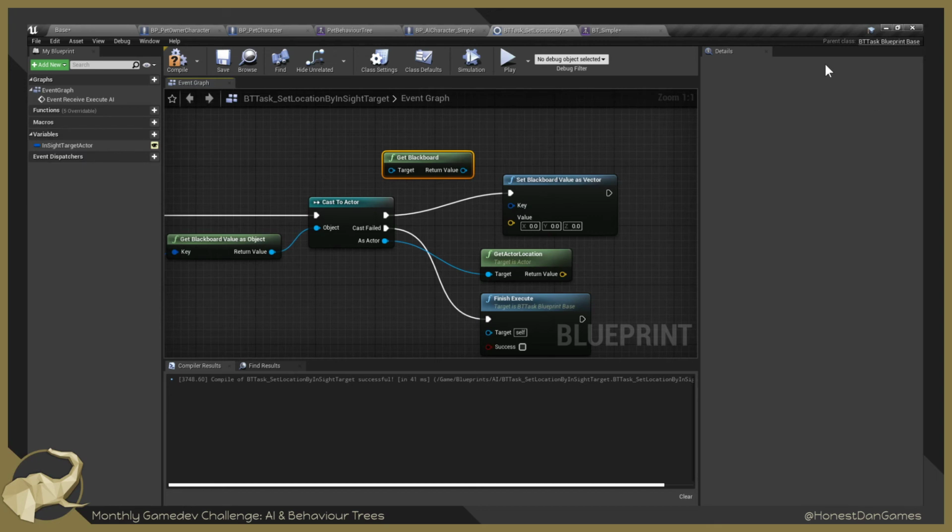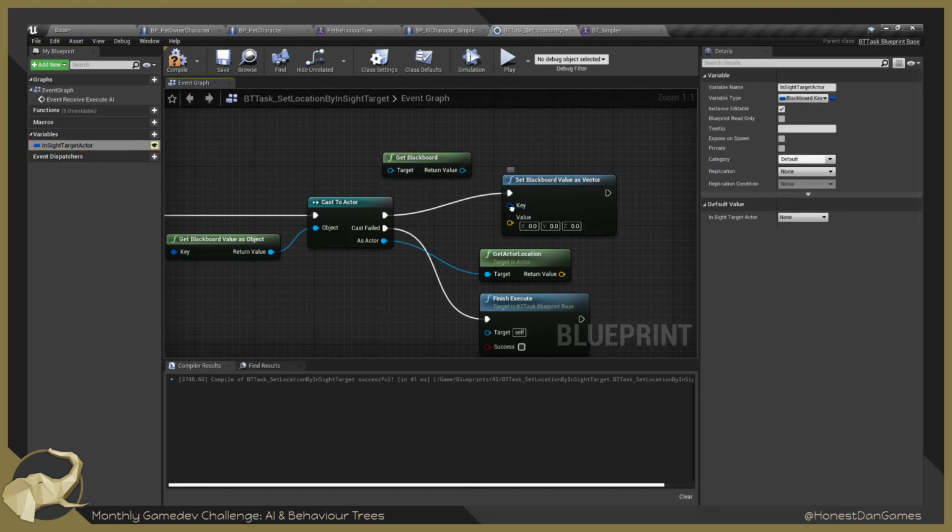I guess we could promote it to a variable as well, even though we know specifically what we want to set it to. So this is an out, really. That's going to be the target vector.